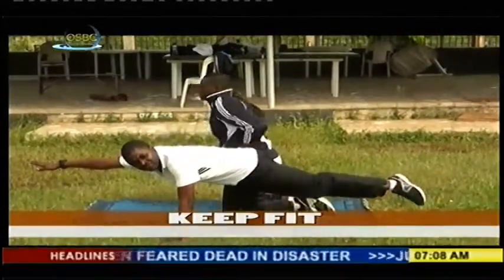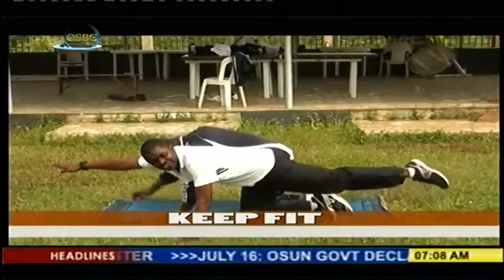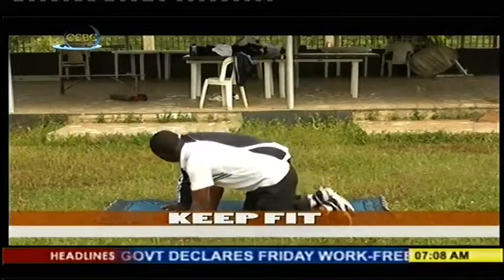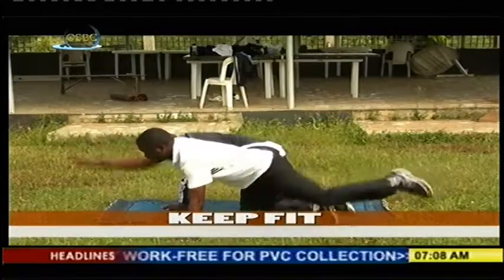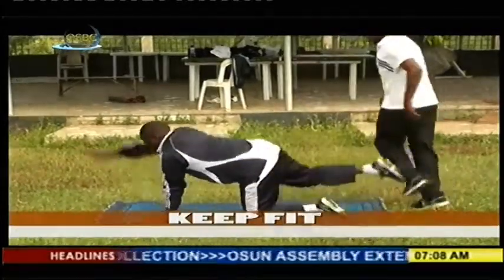Stretch it out, get your balance. You have to maintain your balance. You can see my legs pointing straight and the hands out there. So, my dear brother, this time around, we are going to alternate the hands and the legs together. You get it this way. 1, change. Like that. Okay, let's go.